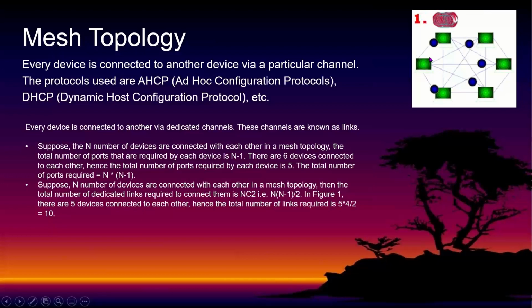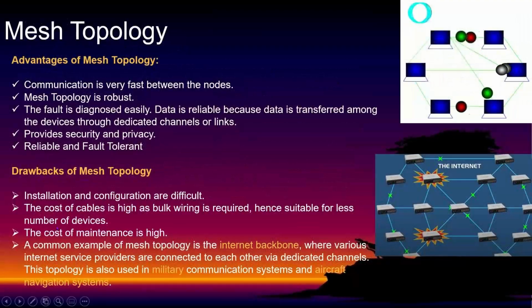See here in the mesh topology, every device is connected to another device via a particular cable. For example, if there are 5 different devices, there will be 5 cabling connections. So if you look at the numbers here, it states the same. If there are n number of devices, then in mesh topology, to connect to 5 different systems, there will be 5 cables for each of the devices, right? So there is a formula to calculate the number of links that is needed for the case study.